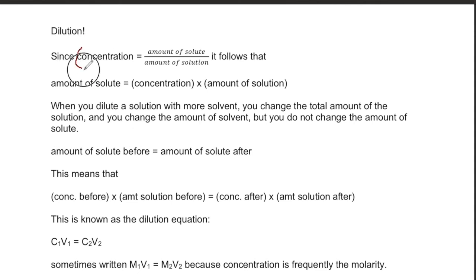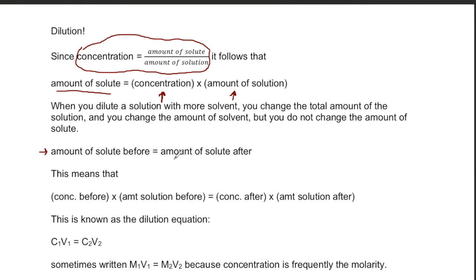So I have rearranged this equation here to solve for the amount of solute. Because the amount of solute does not change when you dilute something. The concentration changes and the amount of solution changes because you've added more solvent. So if you think about some orange juice and you want to dilute it, you add more water, so the amount of water changes, the amount of the orange juice changes, the concentration of the juice changes, but the amount of the orange pulp and sugars and vitamins that were dissolved in the water has not changed because you haven't added any more of that orange, you've just added the water part.